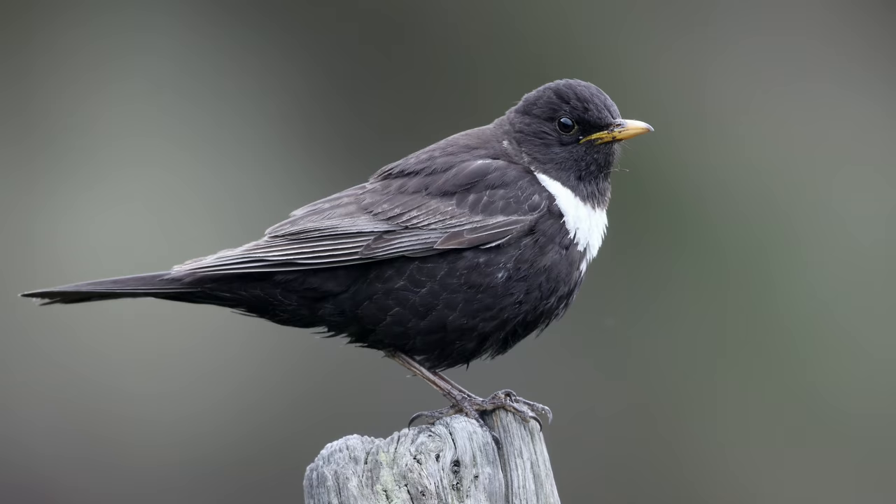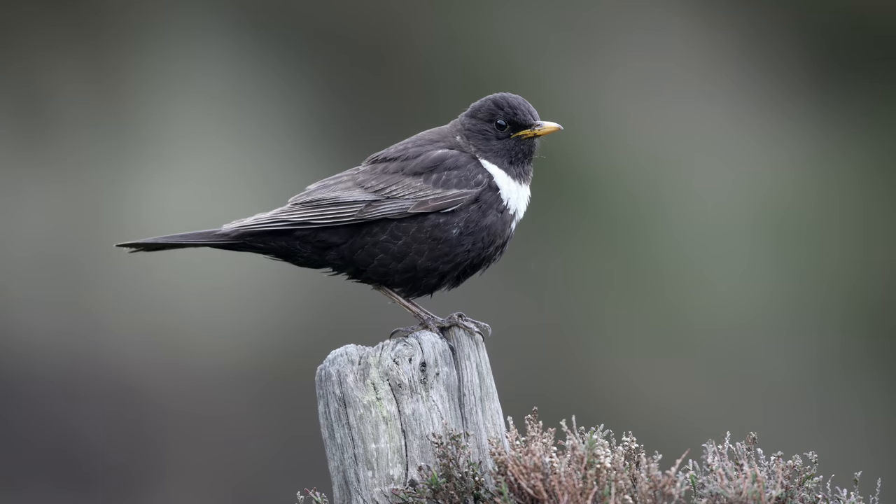In two days in this park this is the first time I've got out of the car to walk. I know this area very well - I spent at least a week here a few years ago photographing ring ouzels. There are probably more ring ouzels in this area than anywhere else in England; they're very common, you can hear them singing as you walk along. I found three nests in about a week. You're not usually photographing ring ouzels out of the car window - it's not easy except in autumn when they land on berries. That spring visit involved hide work. This is a male and it has to be my favourite of the British thrushes.